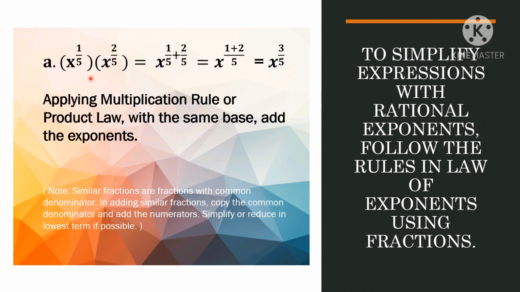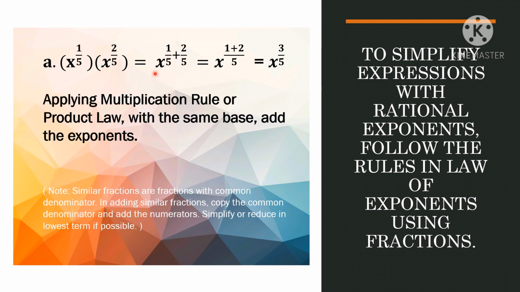So, nagmumultiply po tayo dito. Since multiplication po siya, ang gagamitin po natin ay multiplication rule or product law. So, ano po ba ang sinasabi sa multiplication rule or product law? Sinasabi dyan, kapag daw tayo ay nagmumultiply, i-add po natin ang exponents ng mga parehong variables or parehong base. So, applying multiplication rule or product law with the same base, add the exponents. Kaya dito, since parehas na x yan, kinopya lang po natin yung common variable x or common base na x, and then we add the exponents.